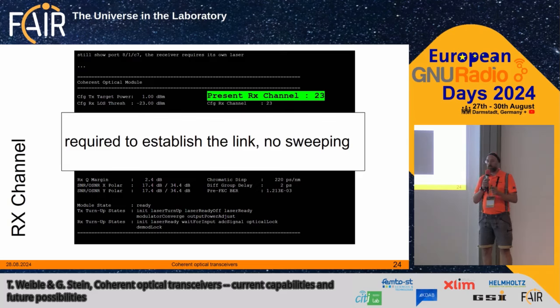And why would you do that? You can do this, for example, if you want to do a single strand transmission, so instead of running 2 fibers, one for transmit and one for receive, you can do it on a single fiber, having 2 different frequencies on one fiber, basically. But to do so, you need a separate local oscillator inside, and not all modules support this.